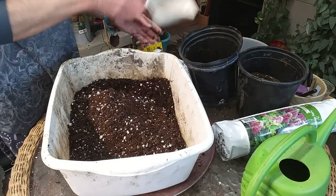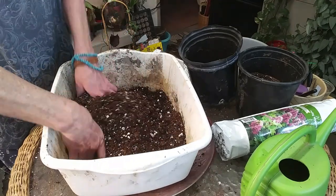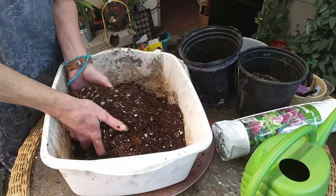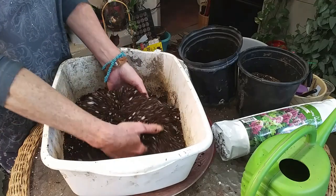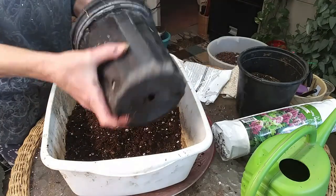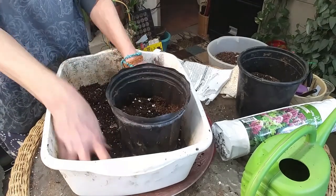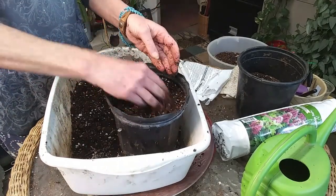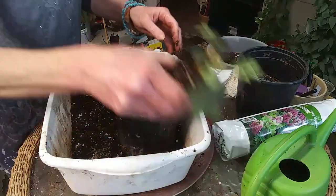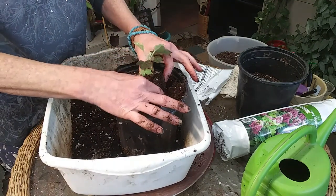What I'm going to be doing is, once I get them potted up, I'm going to put these out on my back porch, both of these plants, in a sunny window and let them keep growing until I can get them planted outside. So I'm just going to fill my gallon nursery container. And then, that was a pretty good guess. I'm just going to stick her down in here. And I watered her really, really good last night.